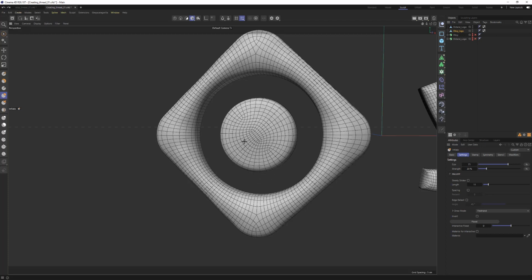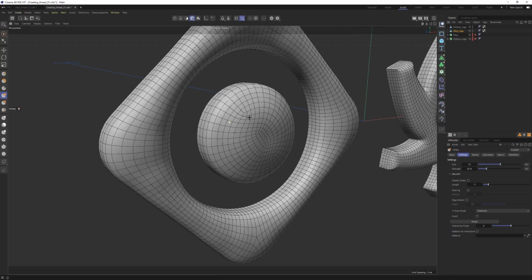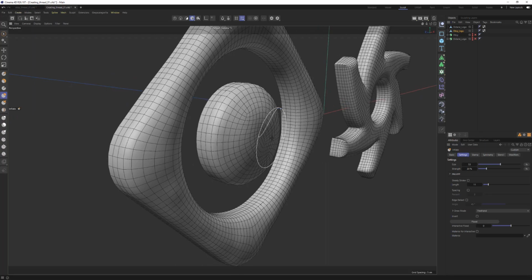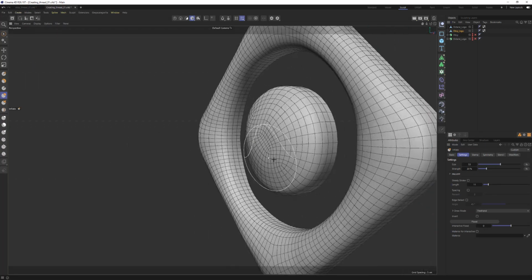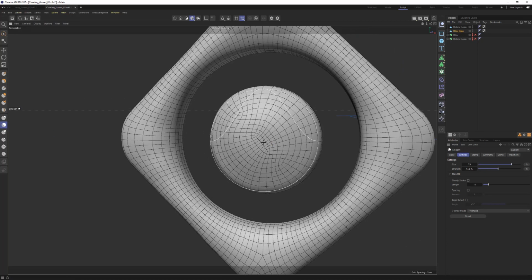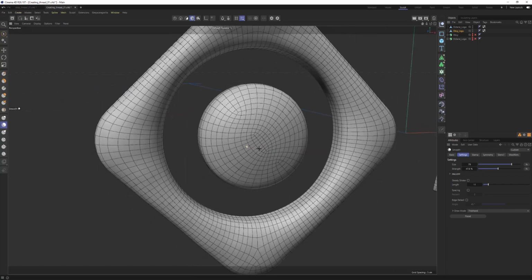I don't want to expand the edges out too much here, so I'll bring this brush size down maybe half of that. And I'm just click holding and dragging here and slowly bringing out the face. All right, now let's rotate to the side. Might have gone a bit extreme on that one, but it's not a big deal because we can always go right into the smooth just like we did before and tone this back a little bit.